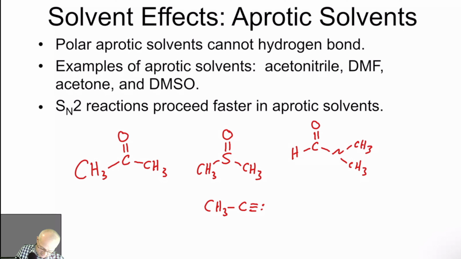Sorry about that. I kind of messed this last one up. There we go. That makes more sense. So these are the big ones that most people choose right off the top because A, they're mostly readily available in most chemistry labs, and B, they work. They work really well. So historically, people have chosen them to do their SN2 reactions.